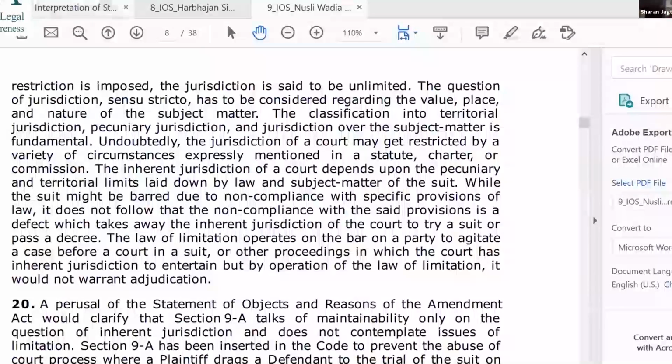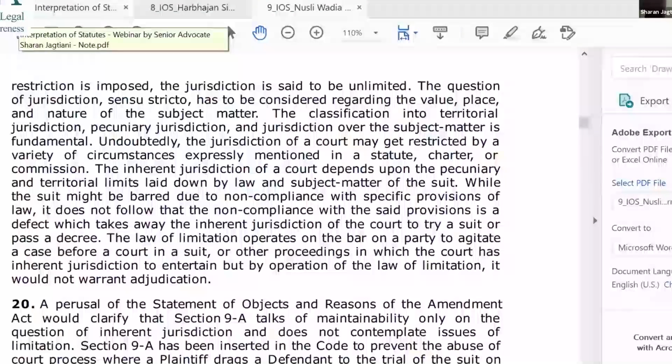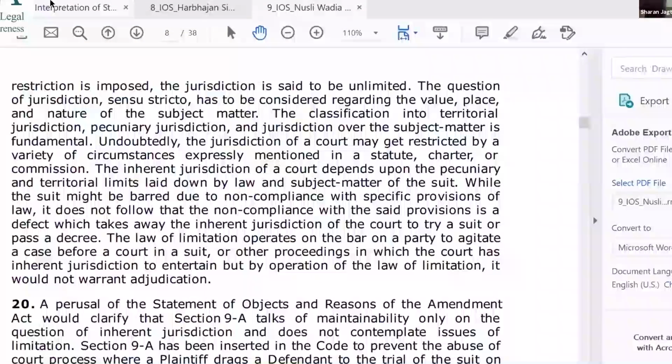So that judgment again is something which you should read, and the relevant paragraphs, which I'm not reading to you right now, are paragraphs 27 and 28, which in your own time you should read, on how the Supreme Court unraveled the meaning of 9A, which for 15 years has been such a bottleneck in our court and in our system.